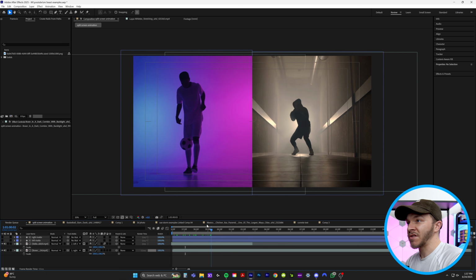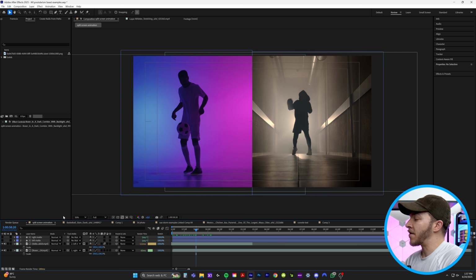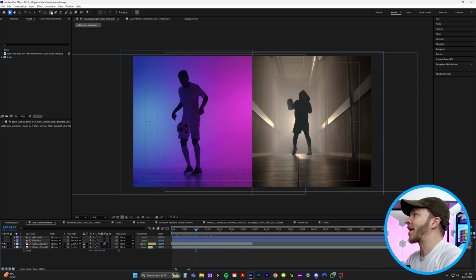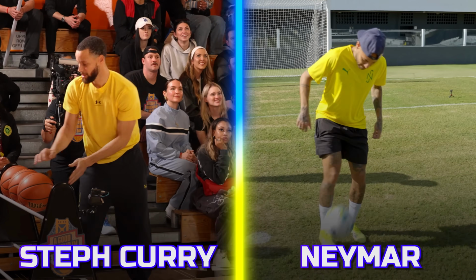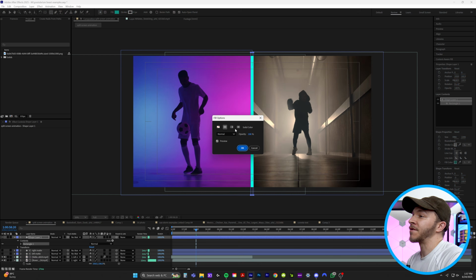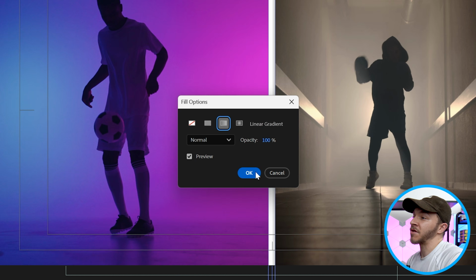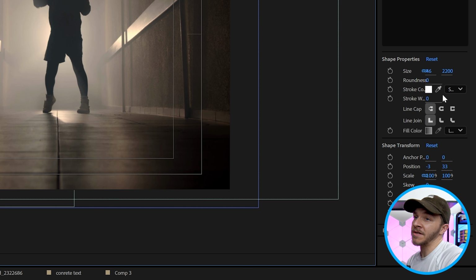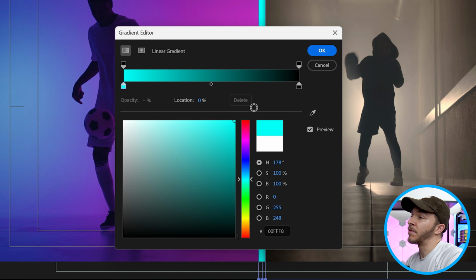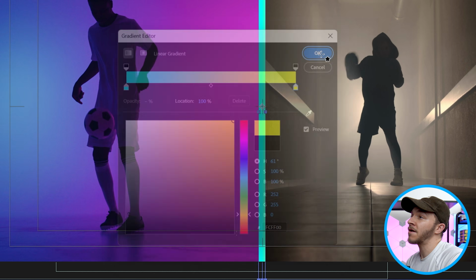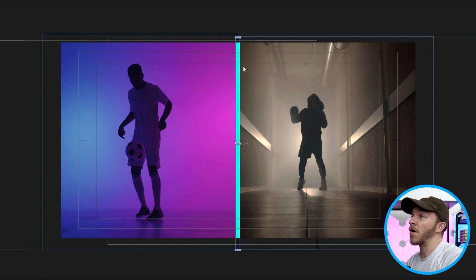Beautiful. So now we have our split screen of our two footages, and now to create the cool bar in the middle, we're going to go back up to our rectangle tool, and I'll make a rectangle straight down the center. And if we want to do it like the MrBeast video, we'll come up to fill, and you'll see right here there's an option for gradient, and I'm just going to hit OK. And over here in the layers content panel, we can click on the fill color box right here, and I'll just do blue and yellow just like in the video, and you'll see once you're selected on your rectangle that there's a little blue line here. If you just stretch that up with the gradient on, it will let you change the location of the gradient.